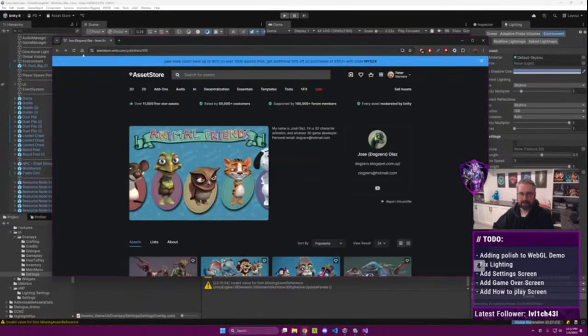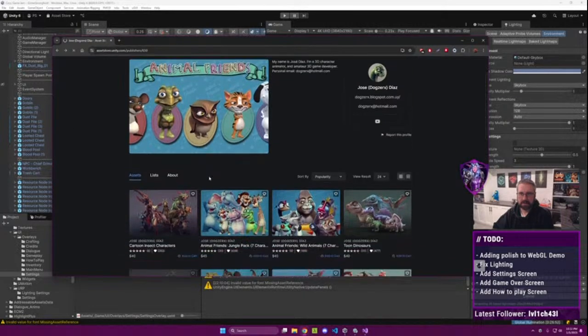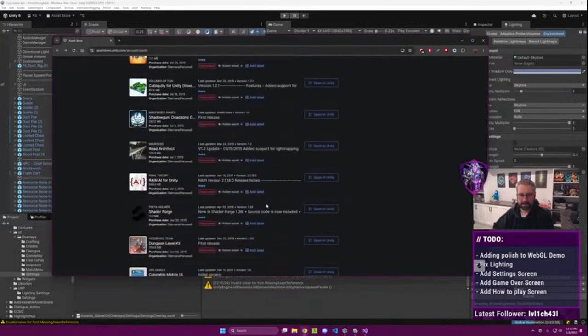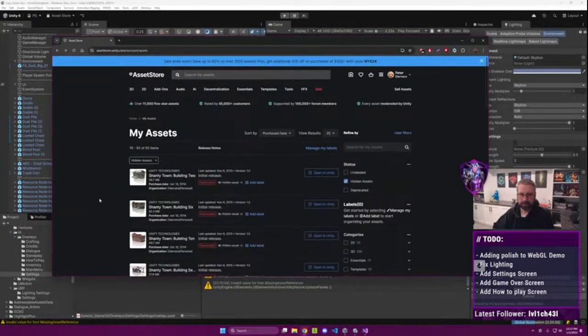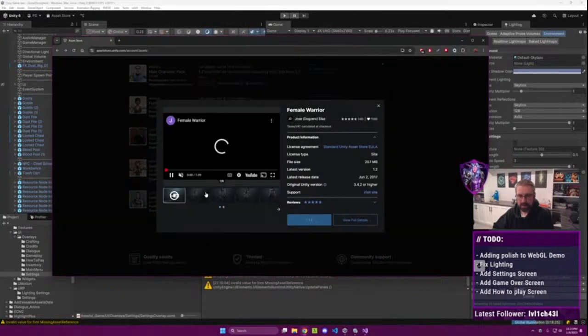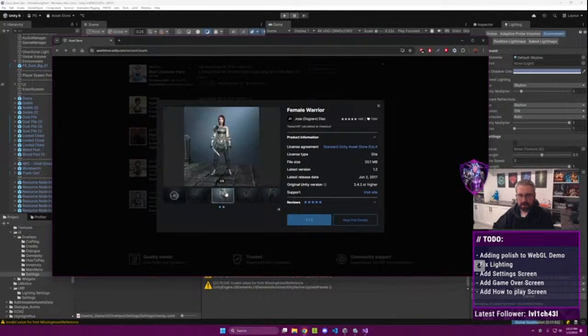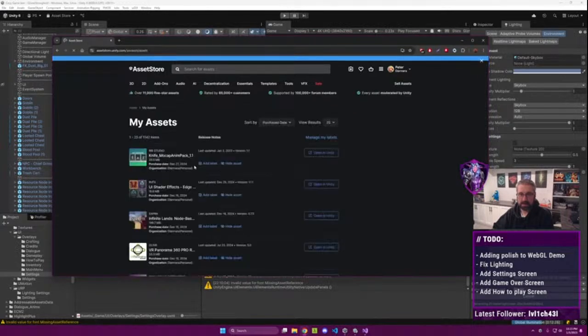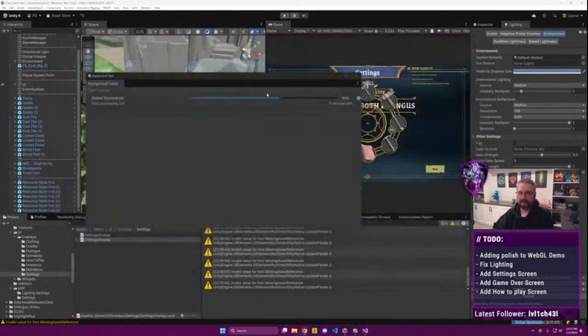I thought this character looked so cool. I have to go to hidden because it's no longer available. Can you make these bigger? I think if I go to full details, it's no longer there. But I can download a copy here. So maybe one day I'll build her into a project.